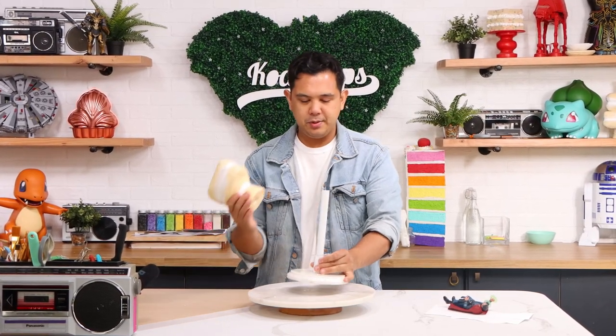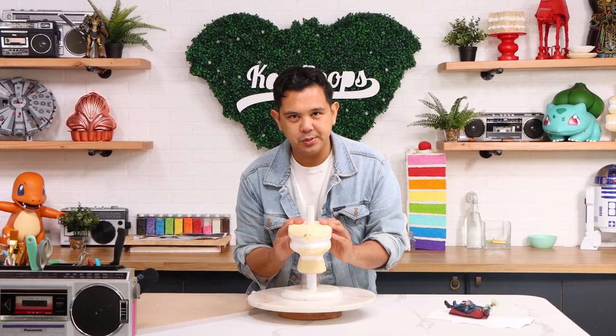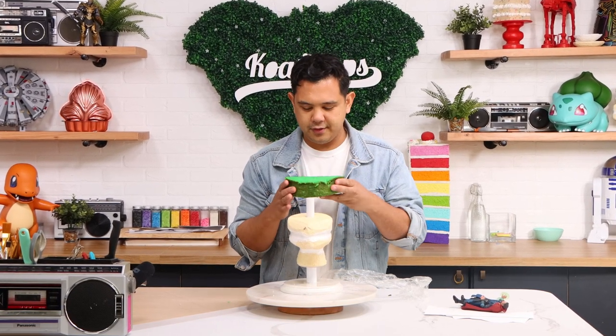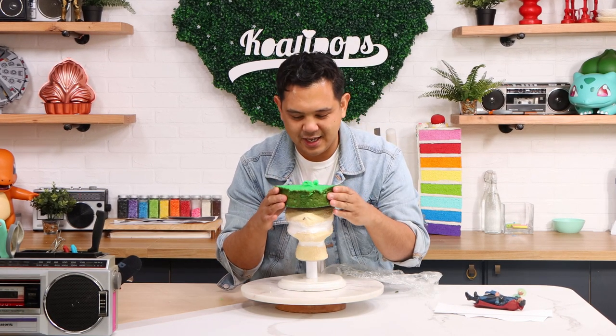Today we are making a Doctor Strange cake. Now to create this cake, I'm using my PVC pipe system and I'm also using some styrofoam to create the bottom of his head so that I don't have to use that much cake. I'm using a 10-inch round cake. I dyed it green because of the time stone, which I just realized doesn't exist anymore.